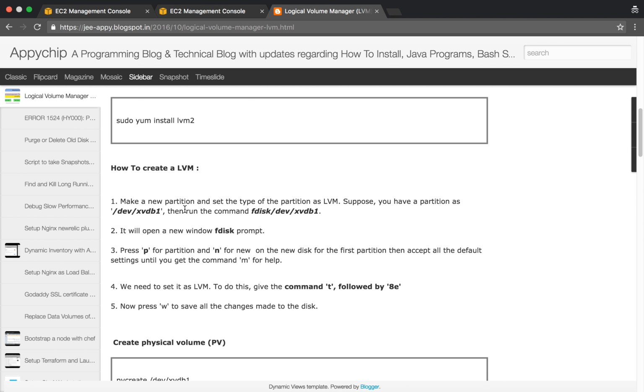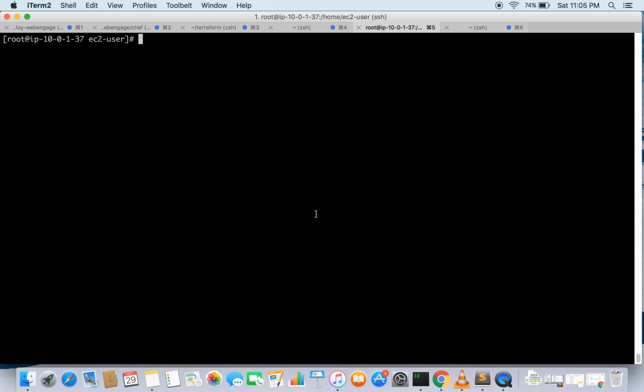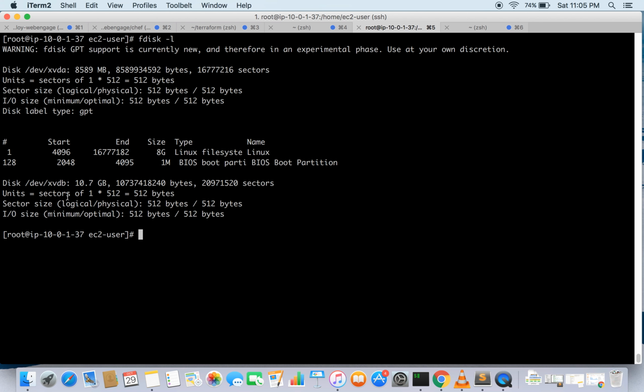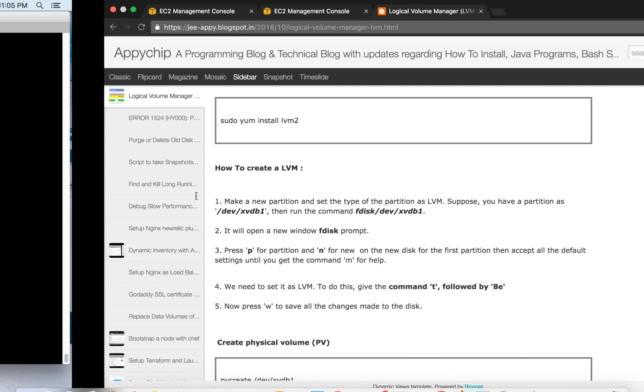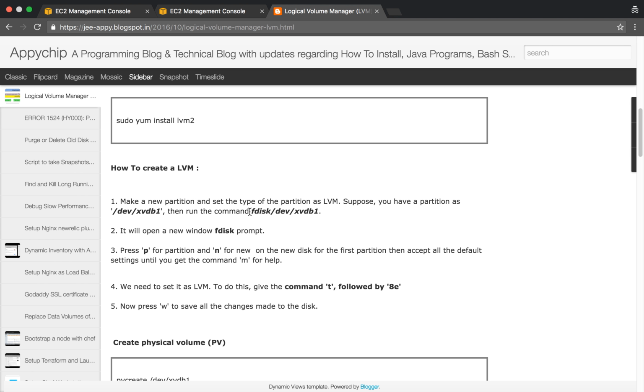Let's proceed now. First of all, we will be creating a new partition. Say we have /dev/xvdb1. We have xvdb, so we can go ahead and run the fdisk /dev/xvdb command.